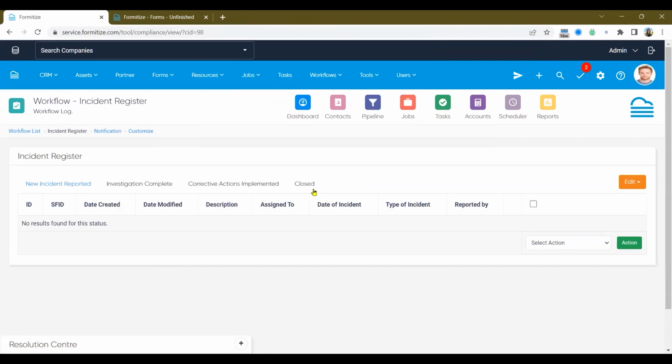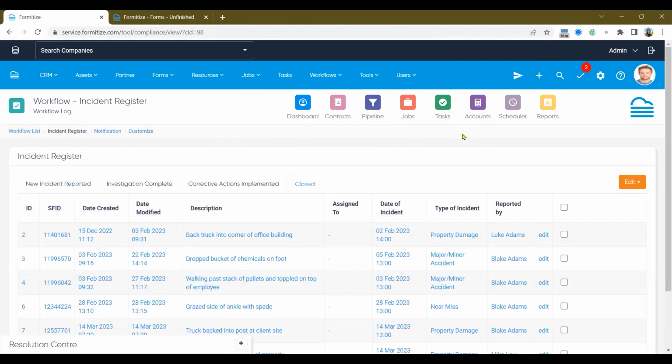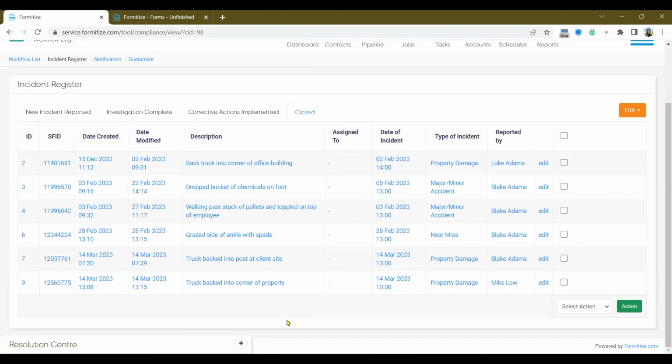So as you see, as the users submit forms and more incidents are reported in this example, then we will see a list build up of all of those reports within each stage. So it'll keep an entry for each of those submissions that have been completed with all of the relevant details and keeping track of those dates there for you as well automatically.